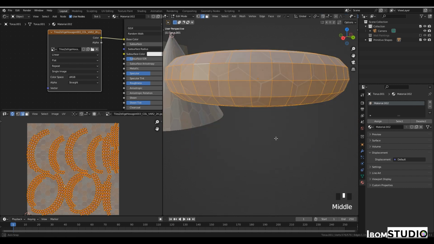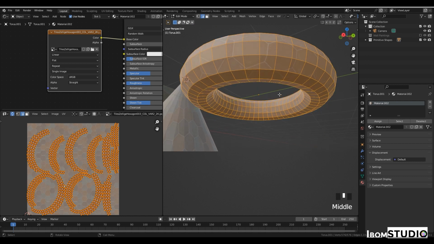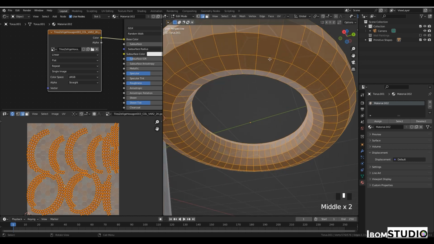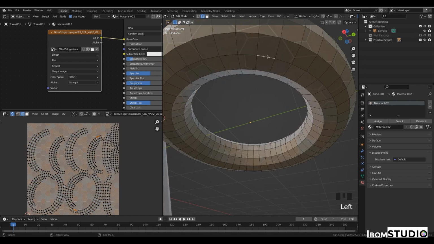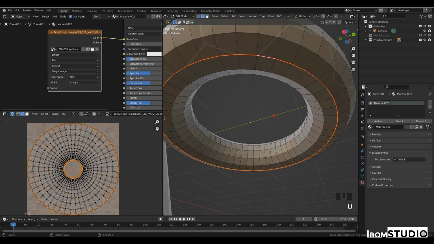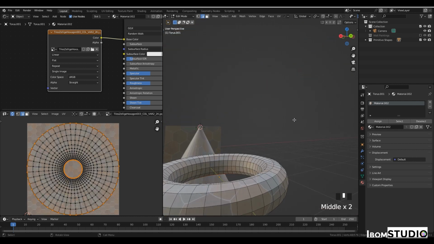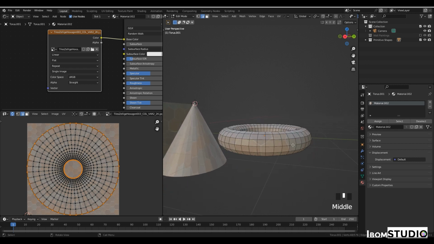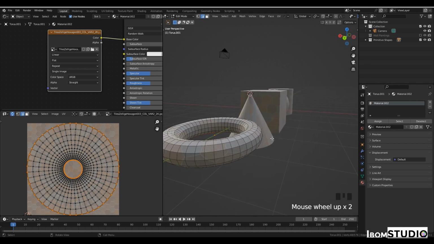So if you want to unwrap this by hiding the seams, you need to click on this edge to select this ring over here, click on U, then select mark seam, and it's going to be marked with this red ink. Alright, so if you are going to be viewing the model from this aspect, then we need to also cut another seam at the back.